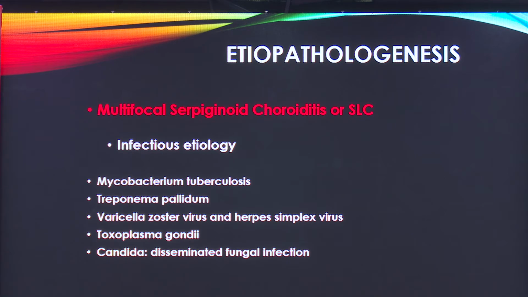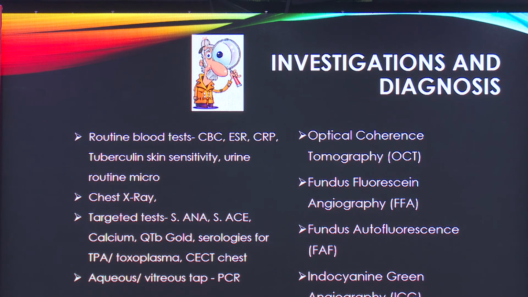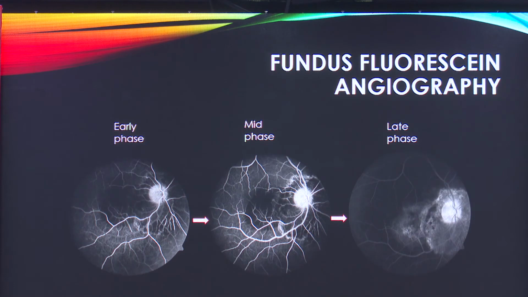But antiviral therapy has not been effective, neither in healing nor in preventing recurrences. OCT, fluorescein angiography, and autofluorescence are major diagnostic tools besides lab investigations to rule out infective cause. Now, positive Mantoux or QuantiFERON TB Gold along with positive findings on chest X-ray or CECT are considered sufficient to label it as presumed tuberculosis, even if evidence of mycobacterium in ocular fluids is not available.